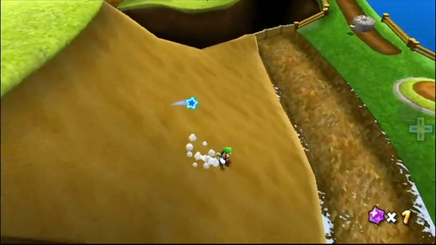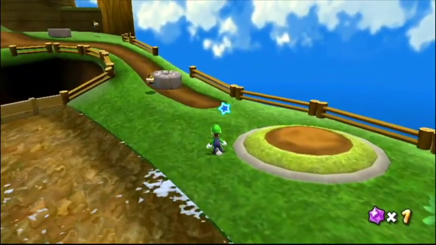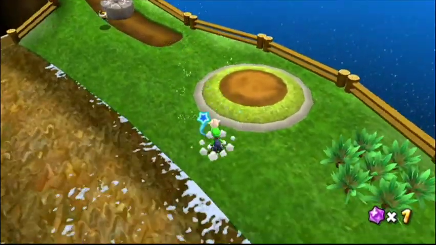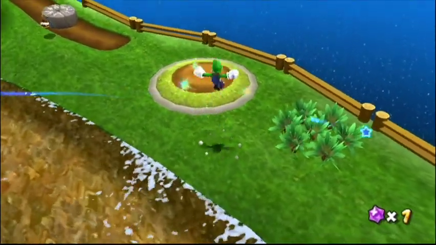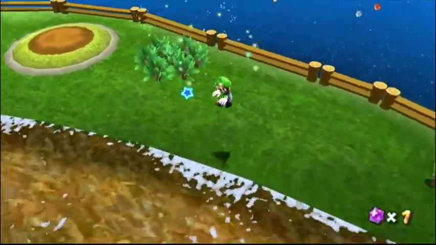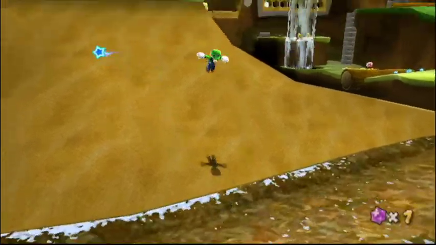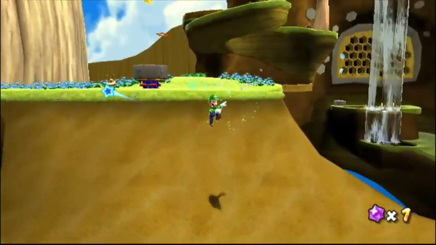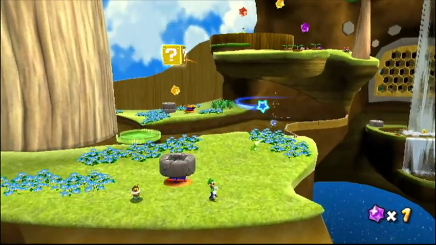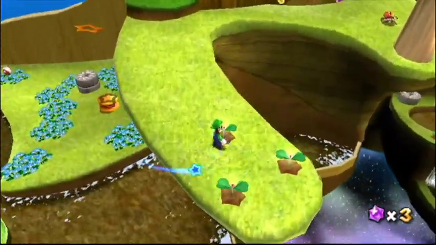So I'll demonstrate again. I'll demonstrate on the ground to show you what it should look like if you're doing it on the ground. So you don't even need to do a ground pound. It's just you jump, hold forward, and then spin, and then immediately hold back. So holding forward, spin, and then go back. So again, I'll do it right here for you guys. Yep. And then once you make it up here, you do a triple jump, spin, and then you can get up here.